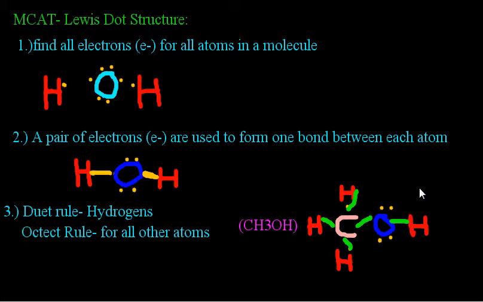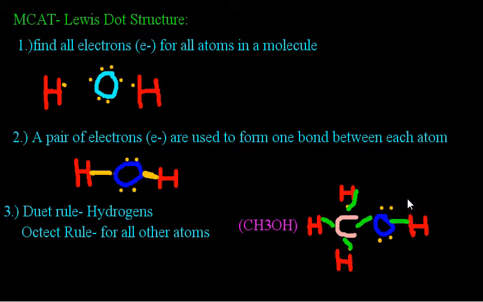Now notice how electrons are still on the oxygen, and that's okay because when oxygen wants to be in its neutral state, it will actually be with four electrons open and two electrons being shared between other atoms. Now this is the methanol, and as you can see, we've made our pairs.